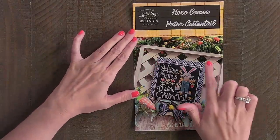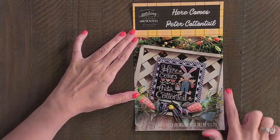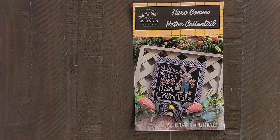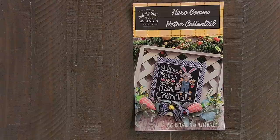And she will put on her pattern the SKU name for this. And it is a reservation, and you can pre-order it from us, and it will ship to you on a paper pattern next month. And I wanted to let you know we have some other new patterns because it is exciting today.